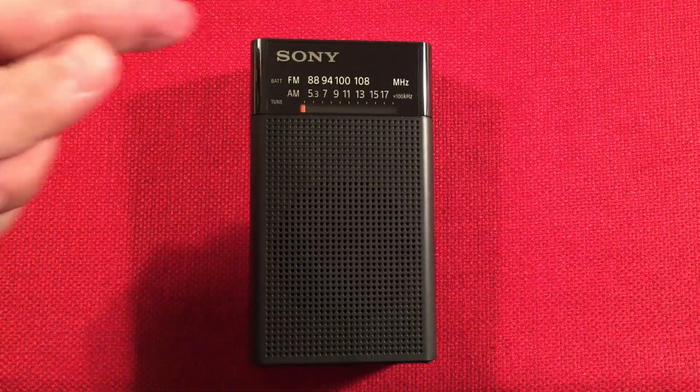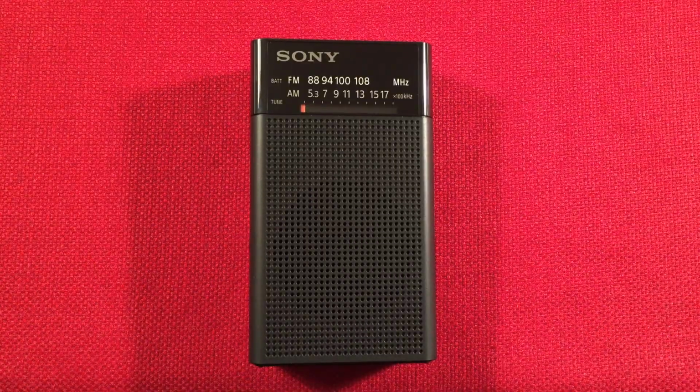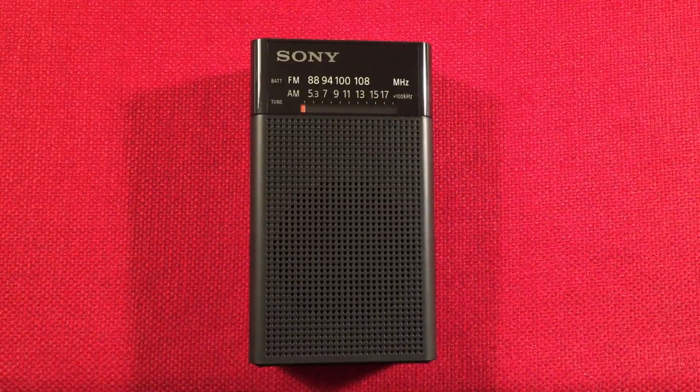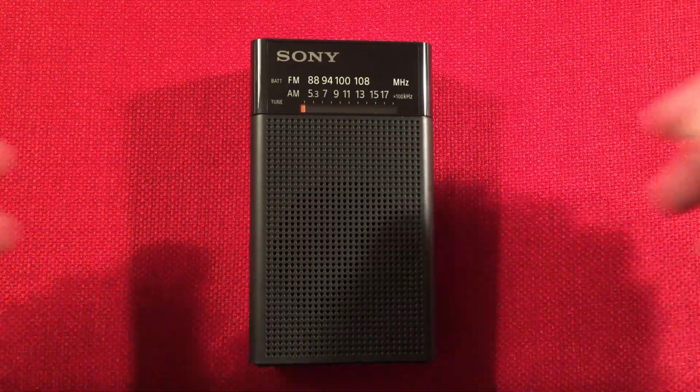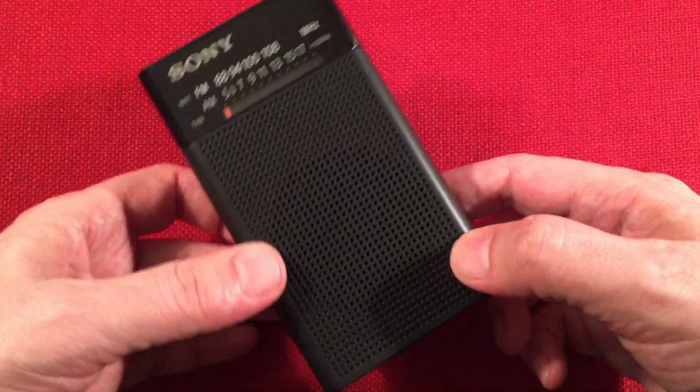In front of us is the Sony ICF-P27 and I perform an evening medium wave band scan. First we'll go over features, second we'll do a size comparison, third start cruising the evening band. So here it is, the Sony P27, runs about $24.99 on Amazon. I'll have links below if you're interested in this new radio.